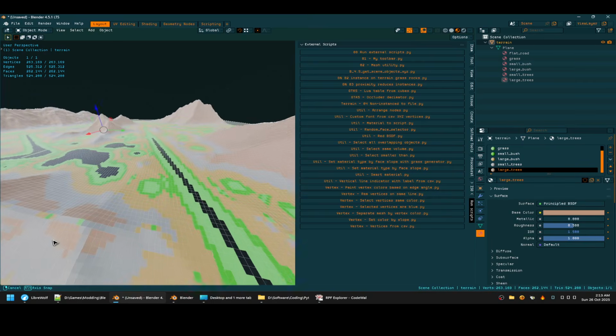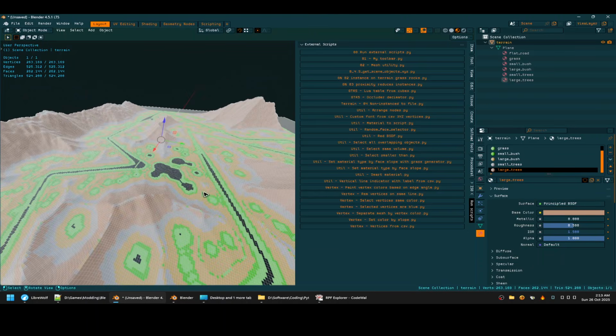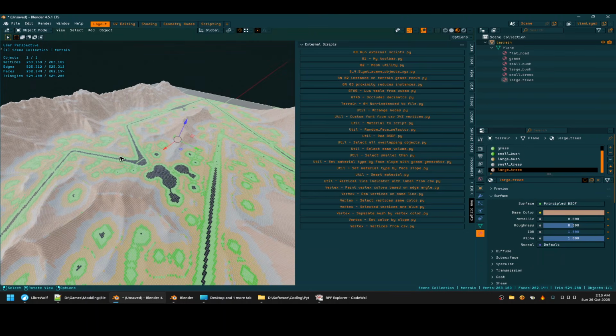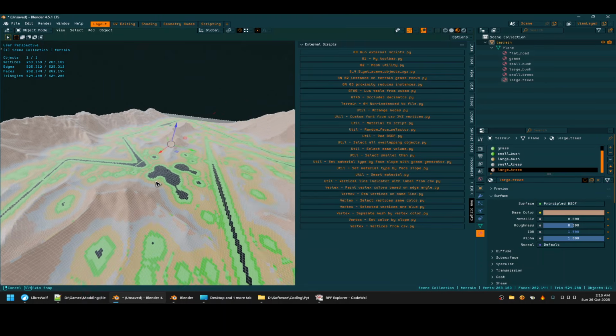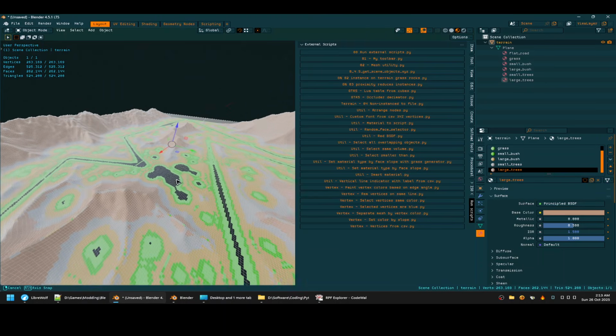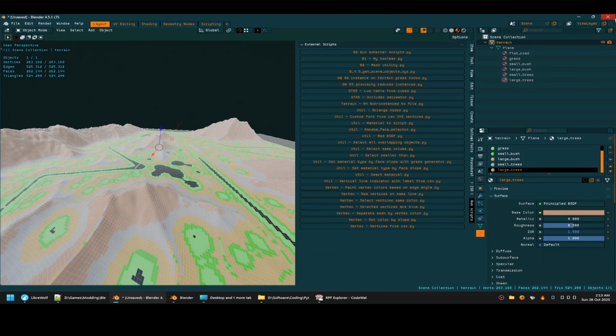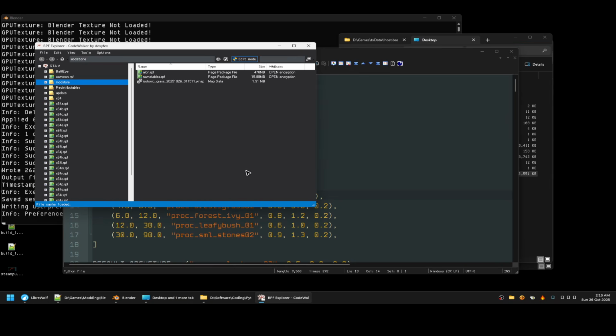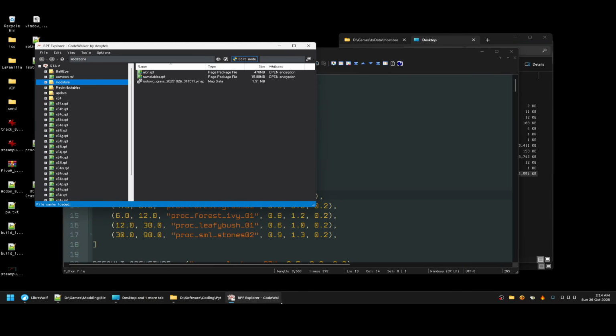So we're kind of done with Blender. That's all there is to Blender. You saw me generating terrain. You saw me generating collision material. You saw me generating the grass, right? So we're done here. I don't need this anymore.